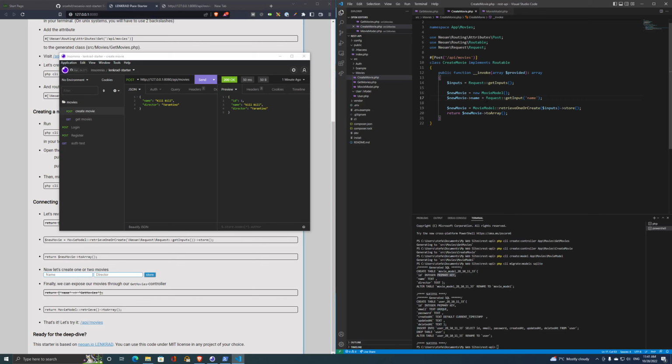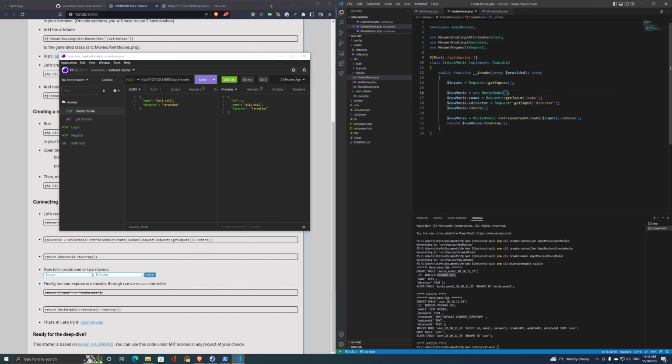If this is how we want to write it, and then in the next line, do our new movie director. You get the gist of it, right? And I'm not actually going to write this now because it's kind of stupid. And if I wanted to sync it with the database, then I would have to run the store method to actually save it to the database. Okay, so that's how I could go about it.